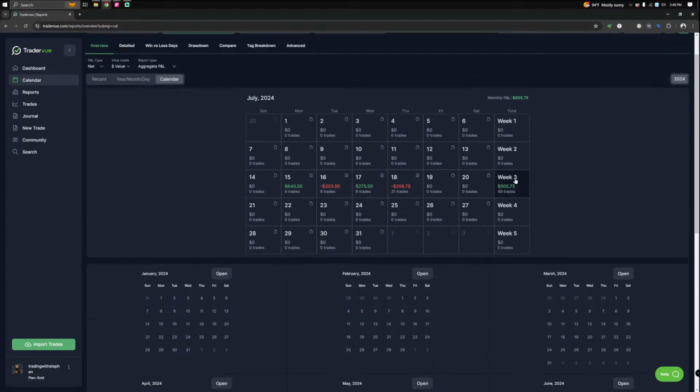So if I do trade tomorrow, I still have a possibility of hitting a $1,000 week. But the worst thing, and I'm sure everybody out there that trades knows, the worst feeling going into the weekend is having a red week. Even though I'm only up $500, going in tomorrow and possibly hitting a max daily loss of $600 and going into the weekend with a $100 drawdown, that's not a good feeling.